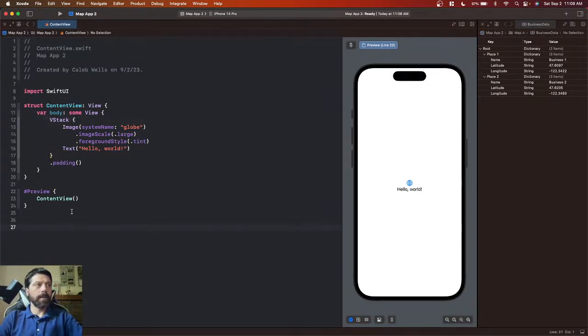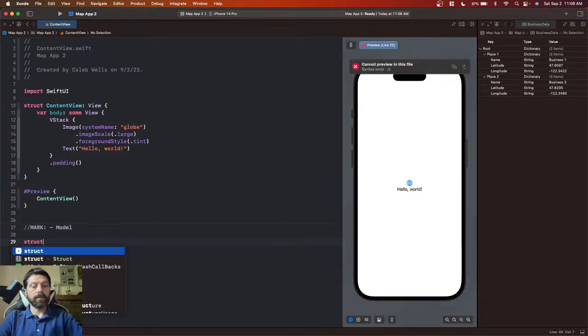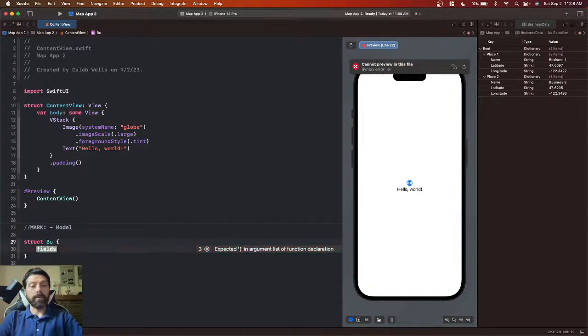So we're going to come down here and we're going to create our model. And that's just going to be a simple struct called, we could call it place or business, but I'll just call it business for now, but we could again make it anything.